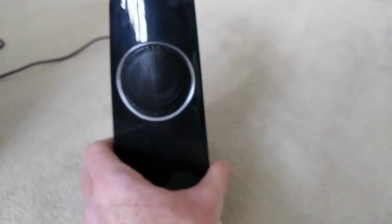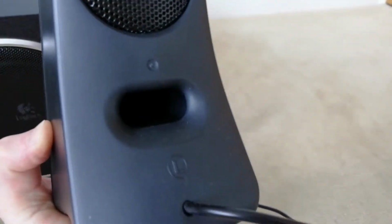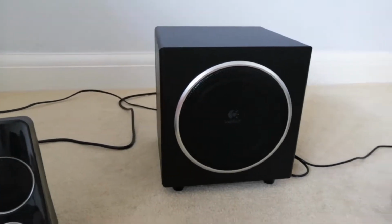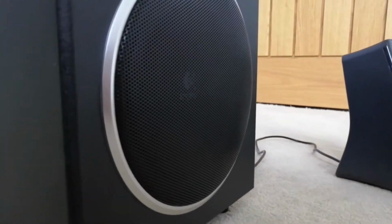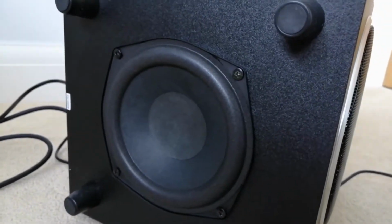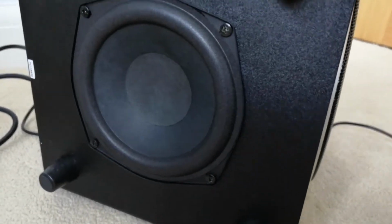Same again on the other side, with a driver on the back, and it's ported. Now, coming to the subwoofer, which has a 5.5-inch passive radiator, which generates more bass and clearer sound. And below that, you've got the subwoofer driver, which is 5.25 inches and a total of 21 watts RMS.